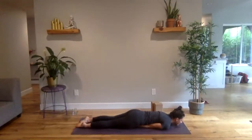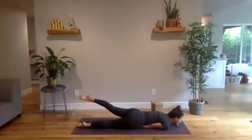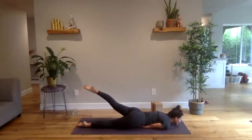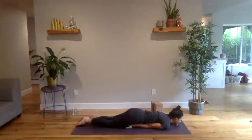Let that leg relax completely as you press the left hip bone into your forearm and lift that leg. Lift, find some length, point the toes, feel it being pulled out, and then lift, lift, lift. Find the peak lift there, and then drop it down. Let it go. Now we're gonna scooch the fingertips towards the knees as much as possible.